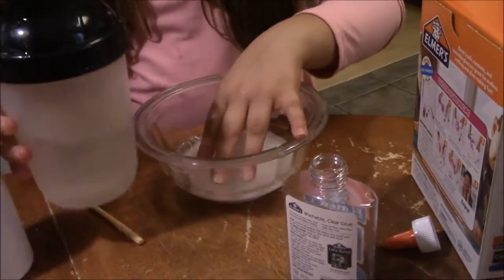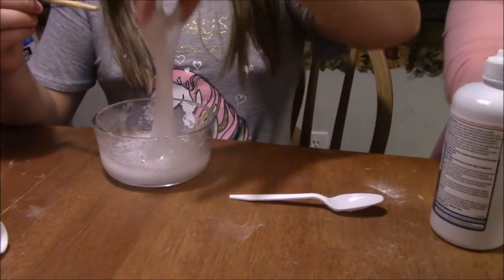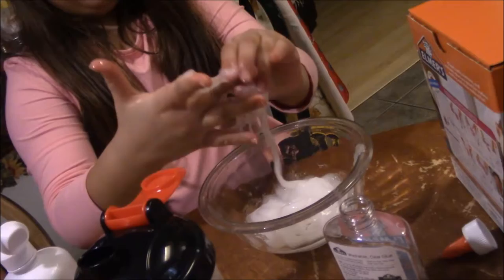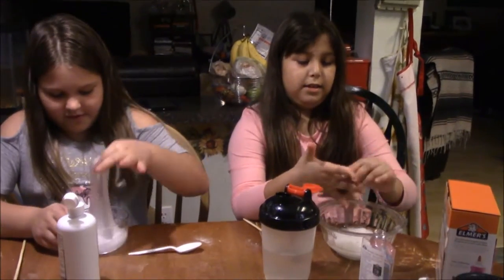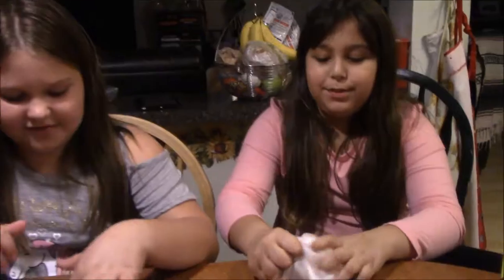Water is actually helping it activate a lot. It's making it into slime. See this? I can actually touch it. Whoa, it feels cool. It feels stringy. It is super cool. All right, so we'll be back to see the end product. Okay, so here is our finished product.